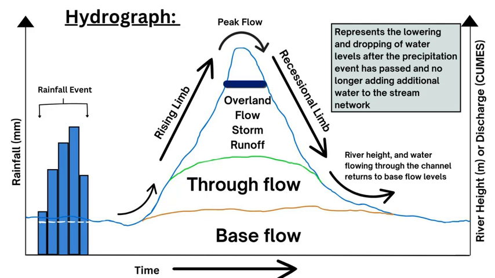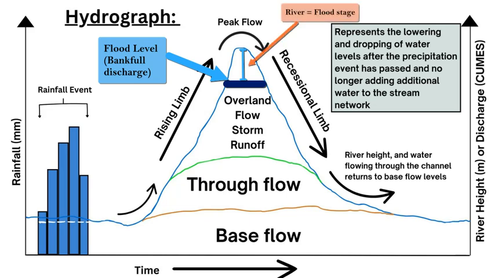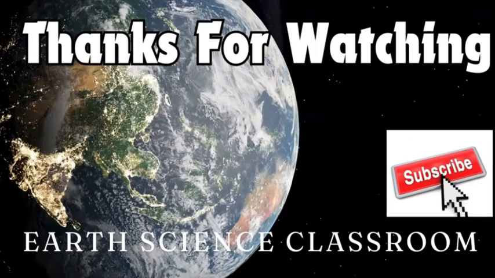Each river will have a certain amount of water it can hold before it floods. In the channel itself there will be a certain volume of water or discharge it can hold before it overflows its banks and goes into the floodplain. The flooding stage — the point at which this happens — can be shown and calculated on a hydrograph, indicating how much rain a watershed or catchment area can hold before the river floods. This flooding threshold can be indicated on every hydrograph to show how much water a river can handle before it overflows its banks.